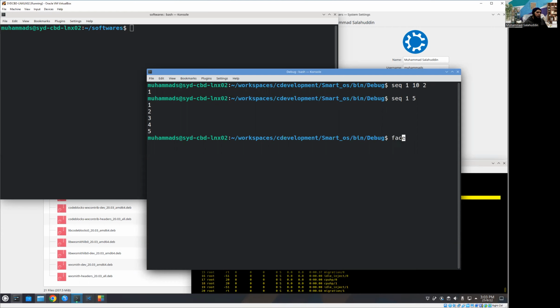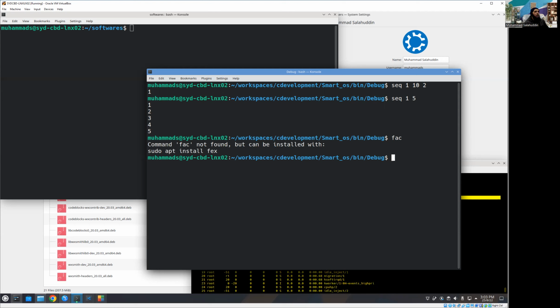Secondly, in a similar way, sometimes we need to calculate the factorial. So I have seen on some distributions, we have a command called fact. So I'm just going to call fact. Oh, we don't have fact available on our Linux machine on this one. But that's not a problem. What we can do, we can either go and search for it, or if you understand C or C++ or Python, you can build that capability by yourself.